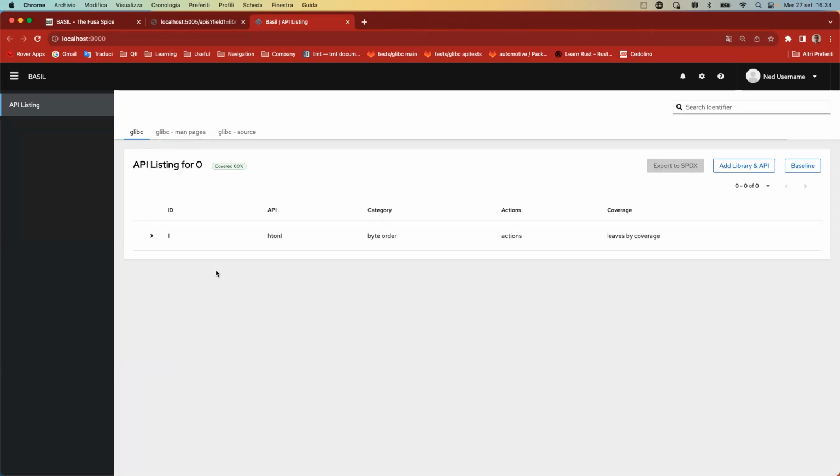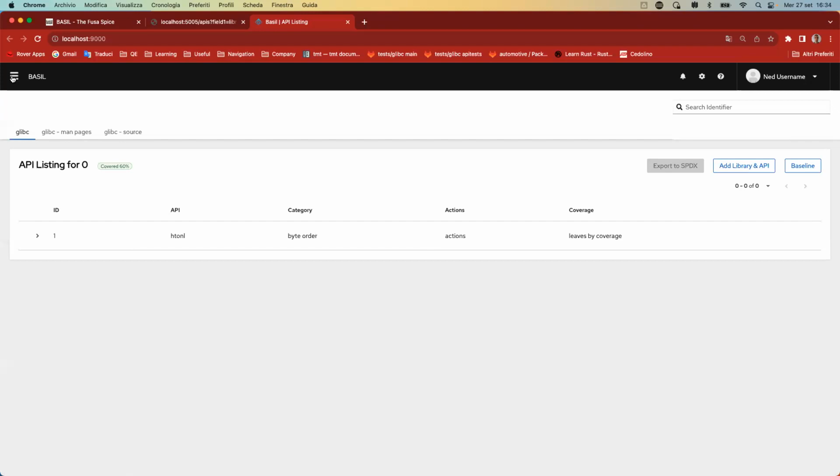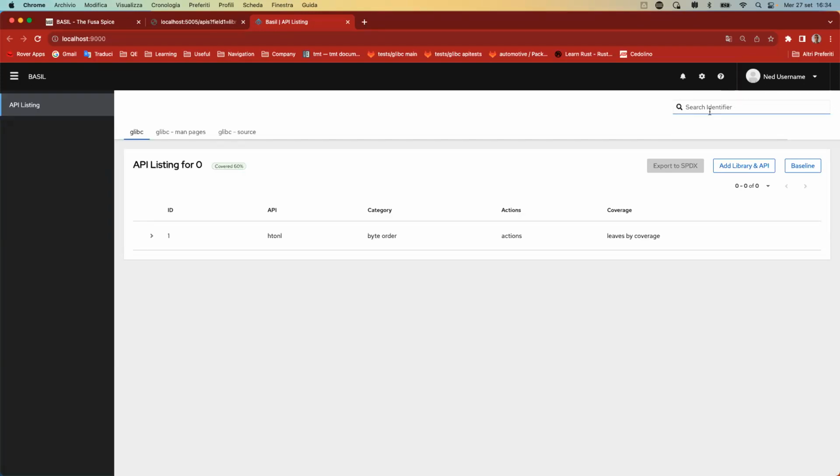PatternFly is a responsive framework, so it will adapt to your screen automatically, and you will be able to see it also on a smartphone, even if that's not the desired use case. In general, you will be able to filter using a text box and so on. These are the incoming improvements we are working on, and I hope to show you, at the next workshop we will have in Munich next month, a version completely based on this framework.